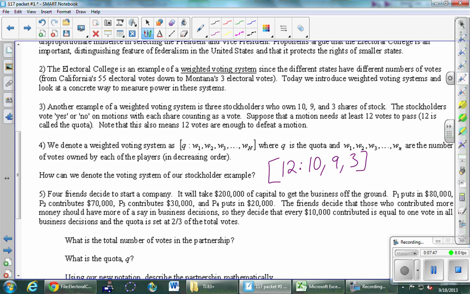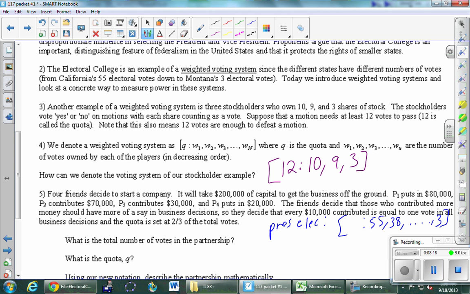Okay, and so for our presidential elections, you don't need to write this, but we could write presidential election stuff. I'm going to leave the quota blank for a second, but anybody remember the number for the most powerful state? It was 55. That was California. Texas, was it 38? And then comma, and then we could keep writing. And then what would the last number be? 3. And in fact, there will be a bunch of 3s at the end.